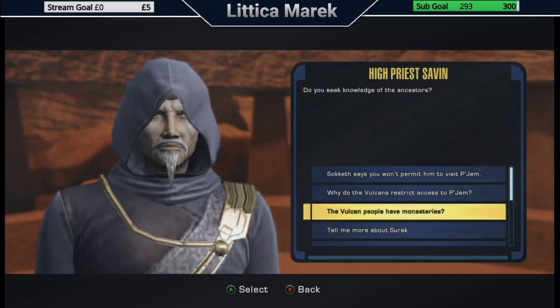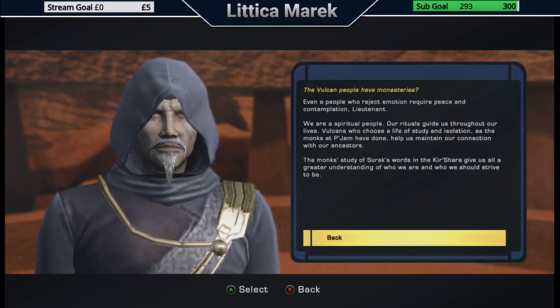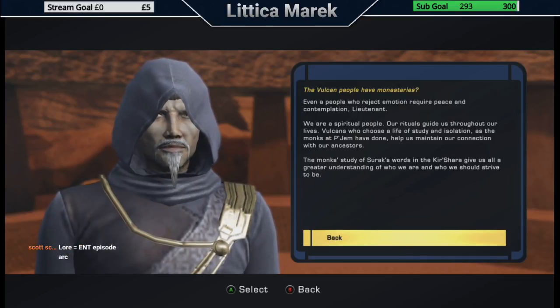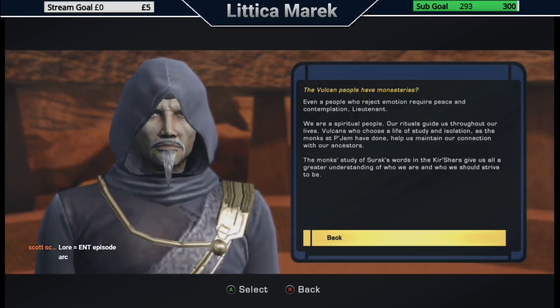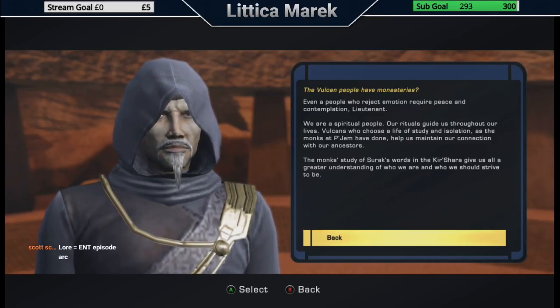Do you seek knowledge of the ancestors? The Vulcan people have monasteries? Even a people who reject emotion require peace and contemplation. We are a spiritual people. Our rituals guide us throughout our lives. Vulcans who choose a life of study and isolation, as the monks at P'Jem have done, help us maintain our connection with our ancestors. The monks' study of Sirach's words in the Kirshara give us all a greater understanding of who we are and who we should strive to be.